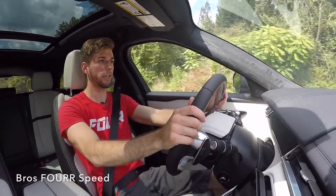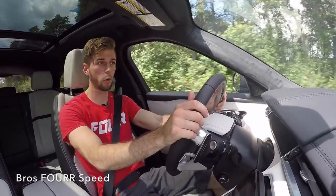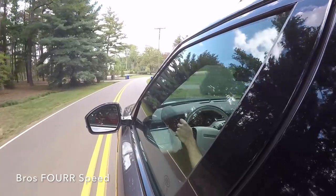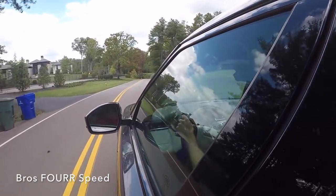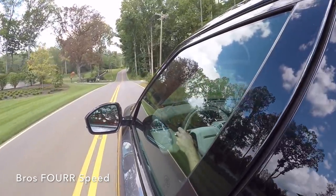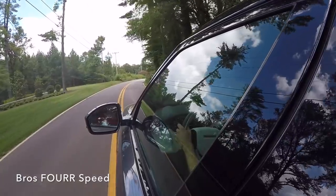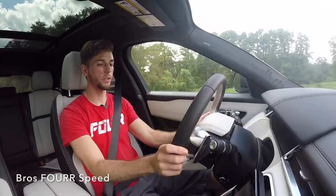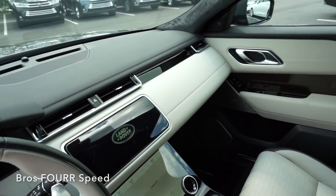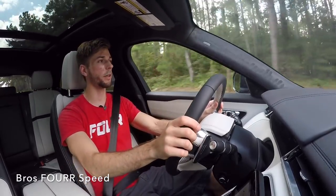There's really not much body roll. Let's check out this supercharged V6 — it definitely gets up and moves. It's not super quick, but for the weight of this vehicle the low 5-second 0-to-60 is very impressive. Putting it over to sport mode now I can use the paddle shifters, and there's instant response — as soon as I click up or down the RPMs immediately change into the next gear. I absolutely love the steering wheel; it actually faces inward towards me just slightly, which gives it just that much more comfort when holding on to it.